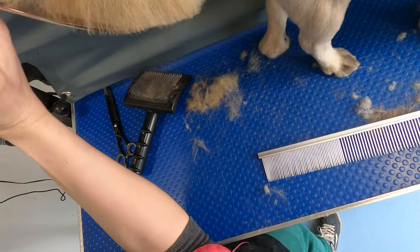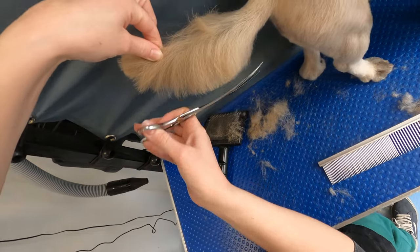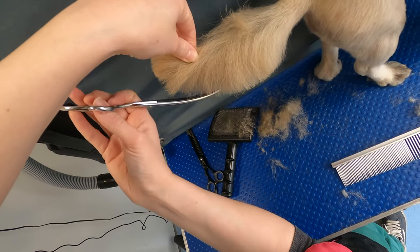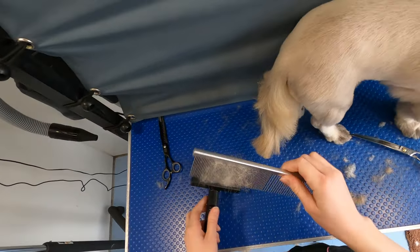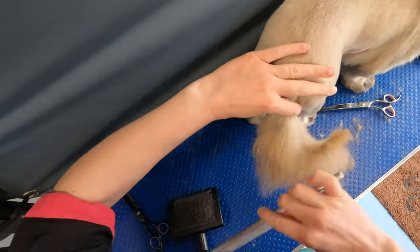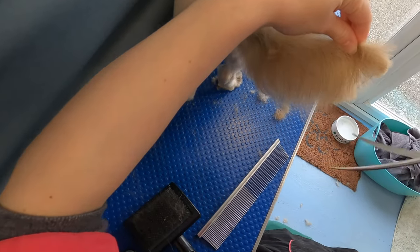Good boy, Chew. Being super good because he doesn't normally like his tail being done very much. Good boy. Same on the other side.